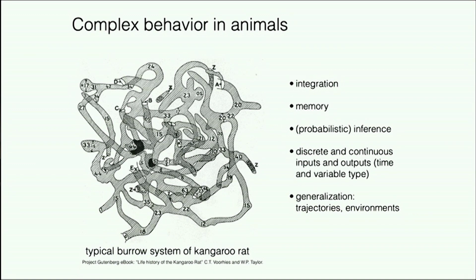In this example, there's a lot of ambiguity in the spatial data. There are many distinct sites that look the same, and the same site can look different from day to day, so there are aspects of pretty non-trivial probabilistic inference that must be performed by these circuits. The inputs are both discrete and continuous in time. There's velocity, a self-motion estimate, which is continuous in time, but there are also discrete things like landmarks, and these also need to be integrated into the estimate of position.